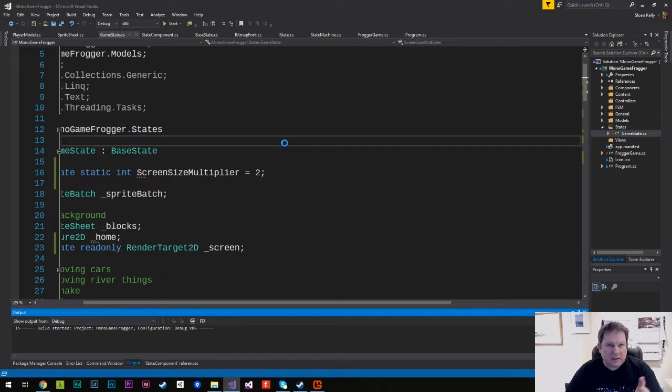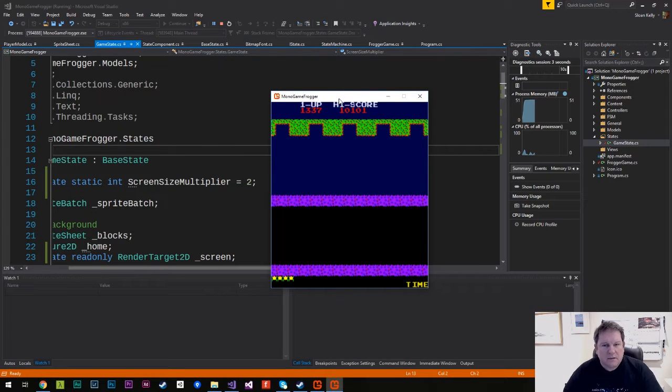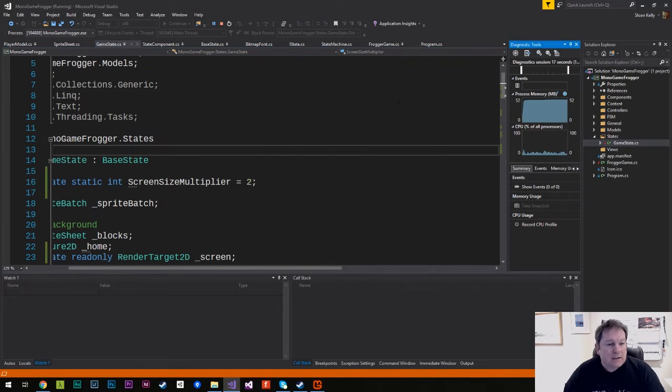So at least it'll be bigger than we had it before. Okay, there you go. That's a good enough size. We can play Frogger at this height. All right. Okay. So now we have that. That means you can do special effects, like when you get a frog home, that kind of idea. Okay.